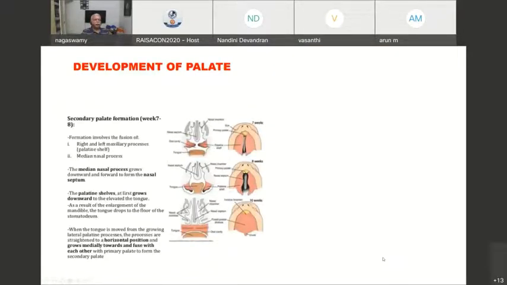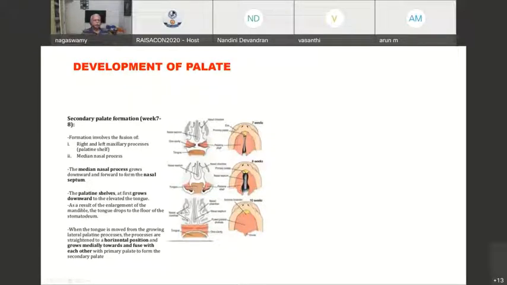Now again, this is how the secondary palate forms. We saw in the first picture the lip formation. In the palate formation, the same maxillary bone has what are called the palatal shelves. So the palatal shelf will start growing inside the mouth, again made up of two pieces. They will slowly come down and the tongue will be in between that.